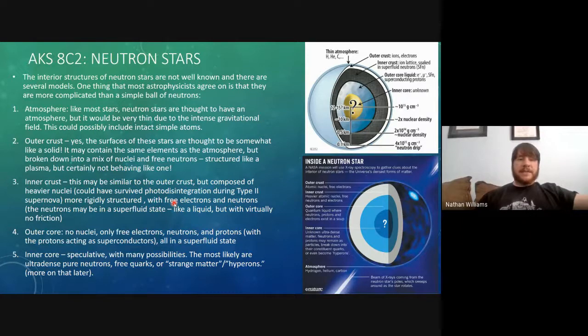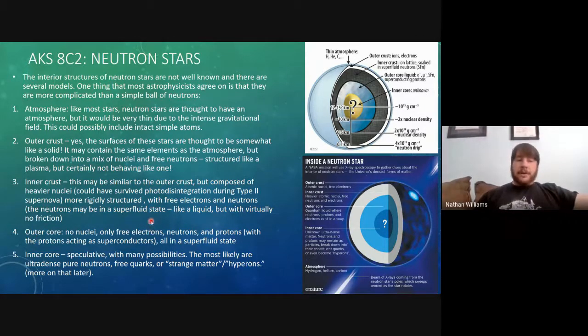But even if that is the case with these nuclei, there's still going to be a lot of free electrons moving around, but also now a lot of free neutrons. So this is where the neutron star actually starts to take on more of that neutron identity. And in fact, not only are the neutrons moving around, they may be in a superfluid state, which here on Earth we can make, but they have to be incredibly cold. In this environment, though, that can be achieved in the opposite way. A superfluid basically means it's like a liquid, but with virtually no friction, so you have very little energy loss as the particles move around. And that'll become more important in a little bit when we talk about the magnetic fields of the stars and that sort of thing.